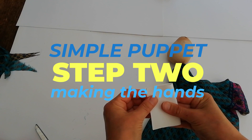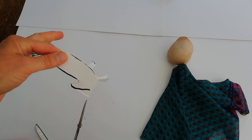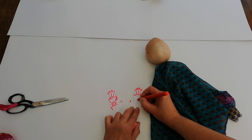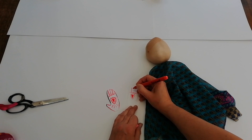To make the hands, fold a thin piece of card in half and draw a simple mitten shape. Cut this out and you have made two hands the same shape. You can cut separate fingers if you prefer. Place the hands on the table so that the thumbs are next to each other. Decorate the hands with a red felt tip — I copied the mendi design, which is made from henna in real life, from Saraswati's hands which are different on each side. But you can make whatever pattern you like. Decorate both sides of the hands and trim off any unwanted edges.